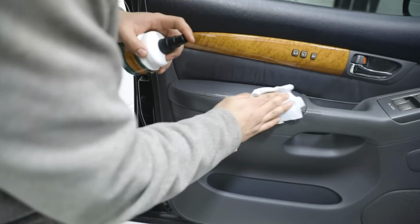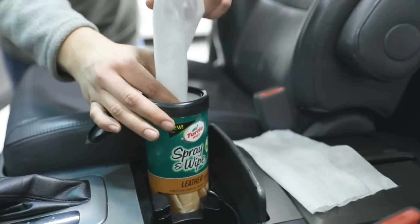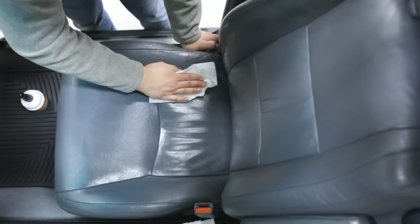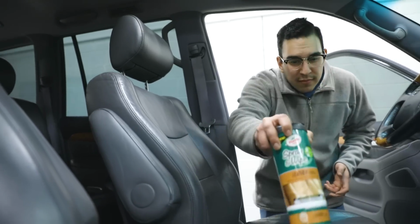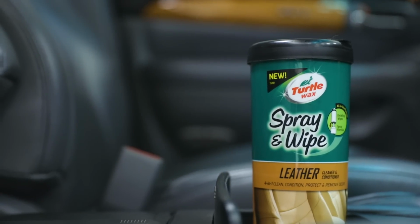And with either of these methods, for excess cleanup when a previous wipe is too diluted to dry a surface, finish the area with a fresh dry wipe and buff to a clean, streak-free finish. Whether at home or on the go, the all-in-one cleaning package of Turtle Wax Spray and Wipe Leather Cleaner and Conditioner has your cleaning needs covered in ease, combining convenient storage with cleaning performance.